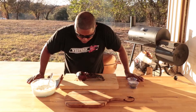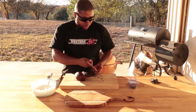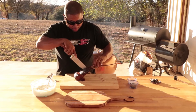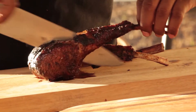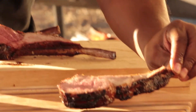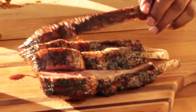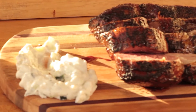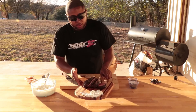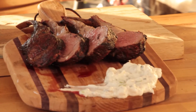Nice mahogany color on the meat from that beautiful smoke of mesquite and pecan. First thing we're going to do is take off this aluminum foil — as you can see, we have some beautiful bones. You have to be careful when you cut a rack of lamb; there's always a bone that gets in the way, so just power through it with a chop like that. If you have some folks that like it a little more well done, the end pieces are always going to be good for them. We'll go ahead and place some tzatziki sauce on our board, and that, folks, is your wood-fired rack of lamb over pecan and mesquite wood with a beautiful tzatziki sauce. Enjoy.